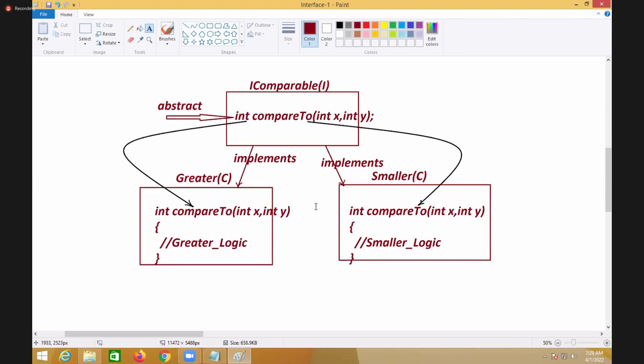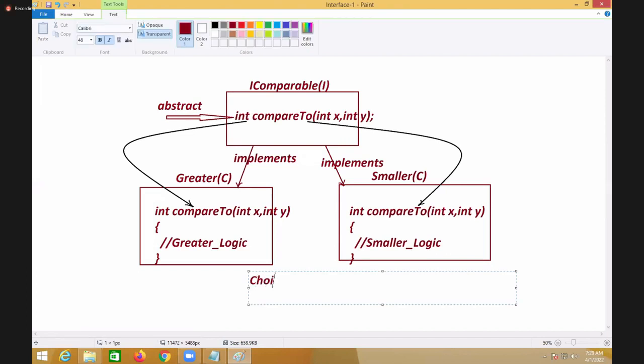Now there are two implementations for one interface. Here I'll give the choice to the user. After reading x and y, I'll give the choice: which one do I display to you, greater or smaller? This is the program I'm going to type.